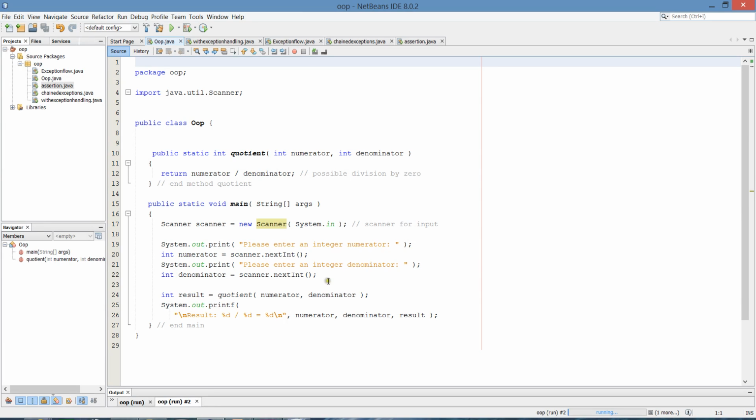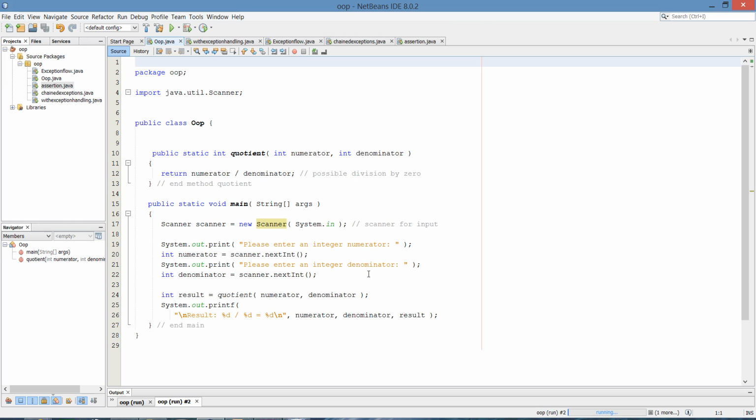And so when this program runs and a user enters 0 as a denominator, the program would stop executing and would give an exception. Now, what an exception really is? Exception is an error or an event that happens during the execution of the program and disrupts the normal flow of program's instructions. So if an error occurs, the program would stop and it would not continue executing. So in order to keep the program executing, we need to provide exception handling mechanisms, and this is done by providing try catch blocks, as we will see later.